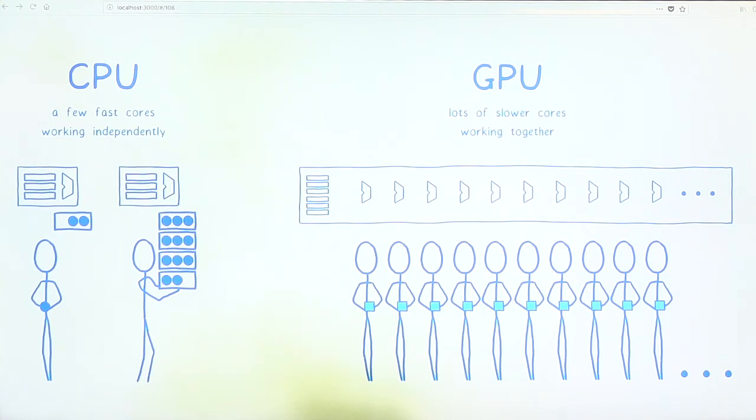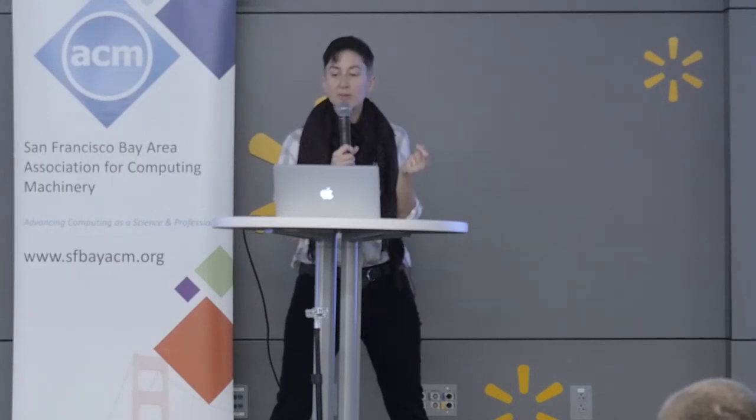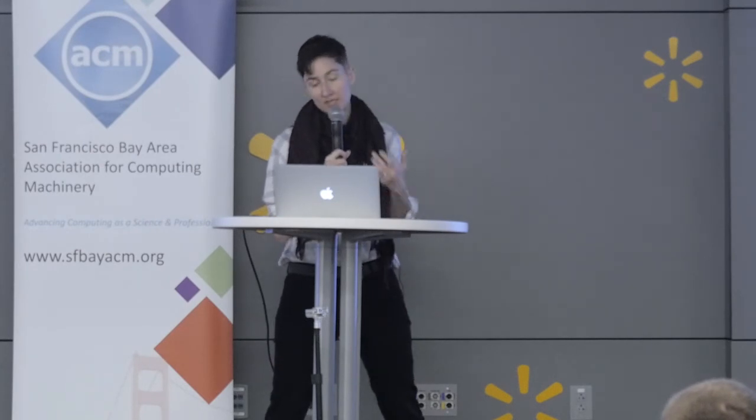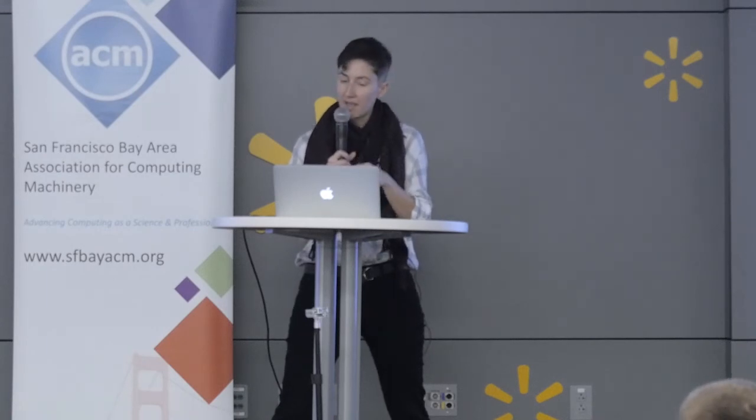With WebRender, we can get rid of performance cliffs that trip up web developers. For example, if you animate the background color right now, it can make animations on the web start and stop. It can make it look janky because Paint and Composite have too much work to do. Because of this, there are currently a lot of rules about what you should and shouldn't animate on web pages. We're going to be able to get rid of these rules, at least a lot of them, so web developers don't need to hack around these performance cliffs. We can take pages that render in Chrome at 15 frames per second today and bring them up to the maximum FPS, whether that's 60 or 120 frames per second.